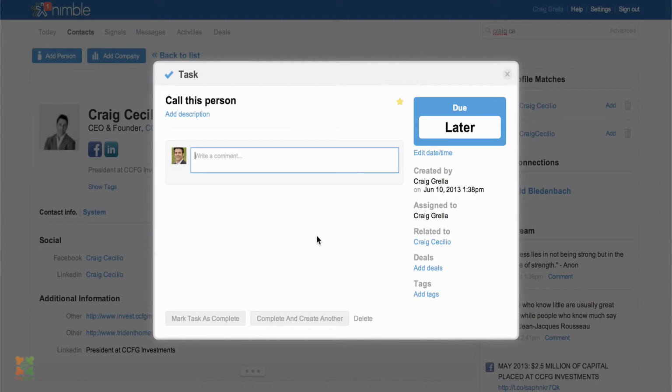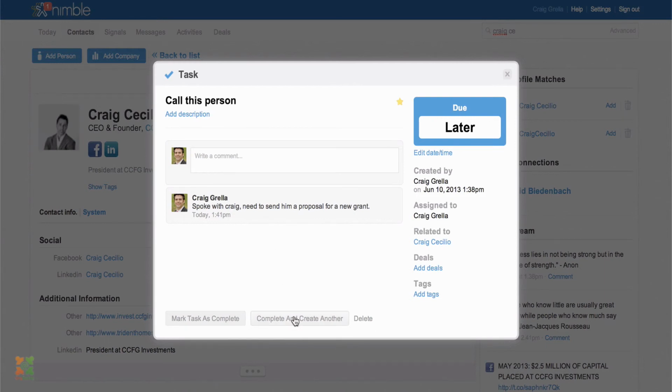Now let's say you made this call to this person or your contact, and that required another follow-up. So you could type your notes right here in this specific task. Spoke with Craig. Need to send him a proposal for a new grant. You would add that comment. That would be attached to that task forever. Now, he's telling you on this phone call, we'd like you to submit a grant. So that's going to require another follow-up.